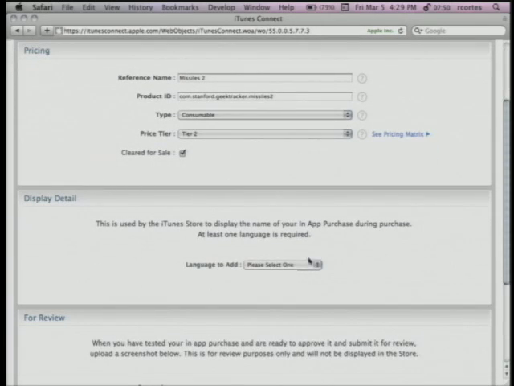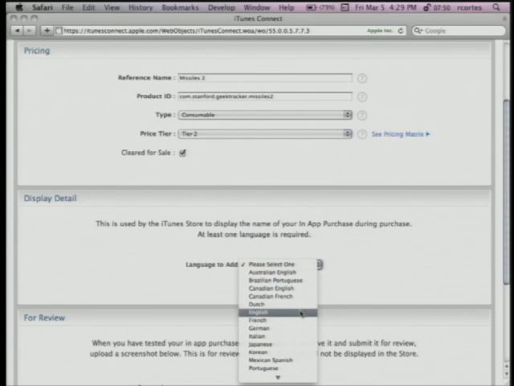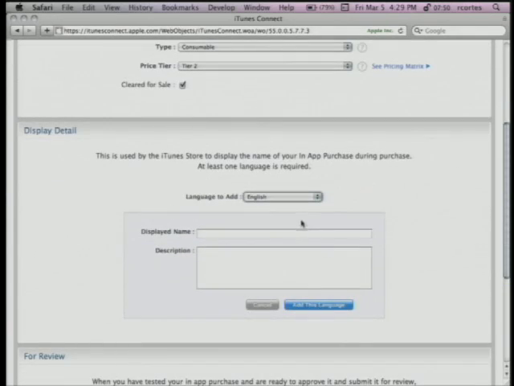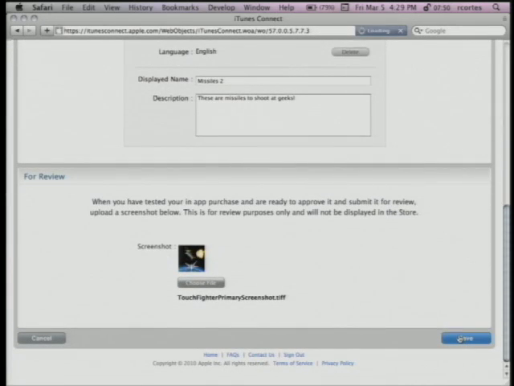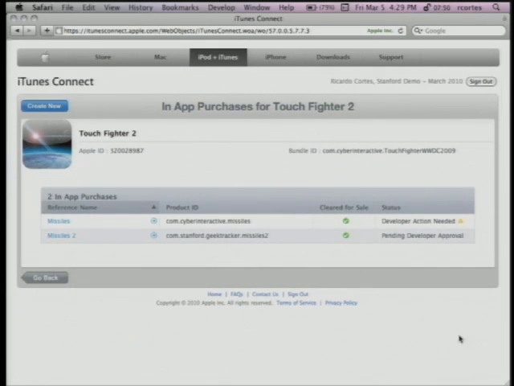Oop, I have to add a language. There we go. Let's add a language here. Let's add English. OK, displayed name, Missiles 2. Cool. So on the right, you can see I've got pending developer approval.